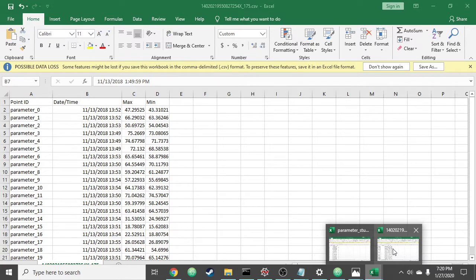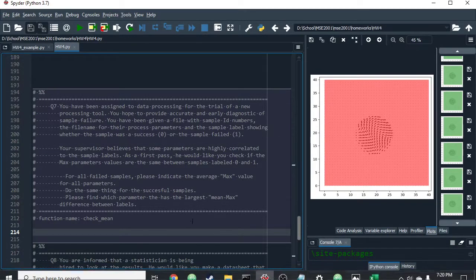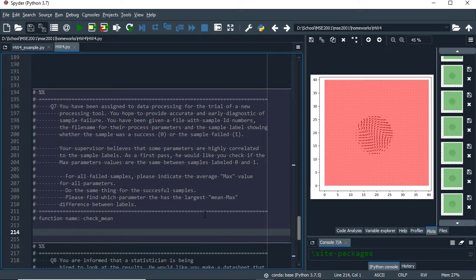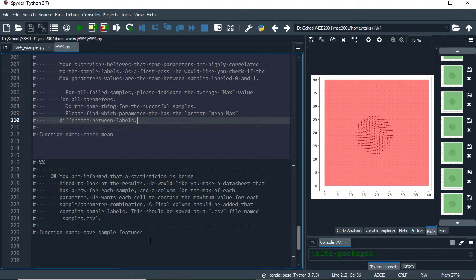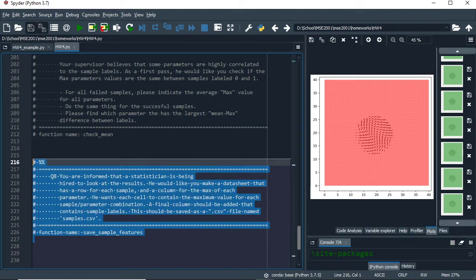And for what parameters is this true? So I want you to essentially give me the parameter with the largest difference in average max values between the two labels. Then the next thing you're going to do is you're going to format this in a way that's amenable to machine learning and statistical analysis.